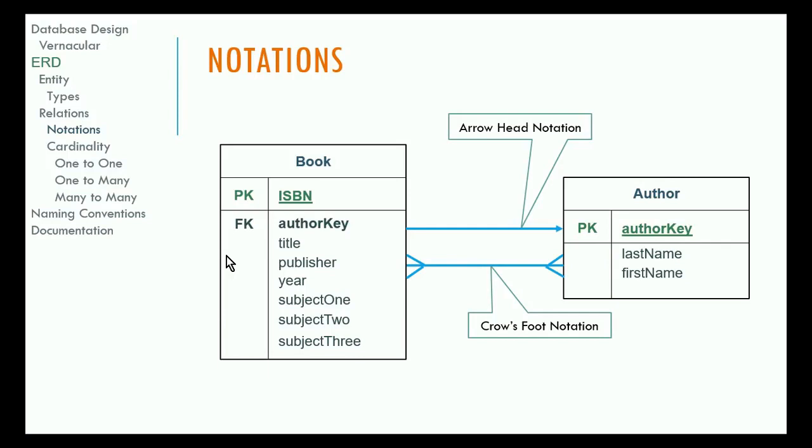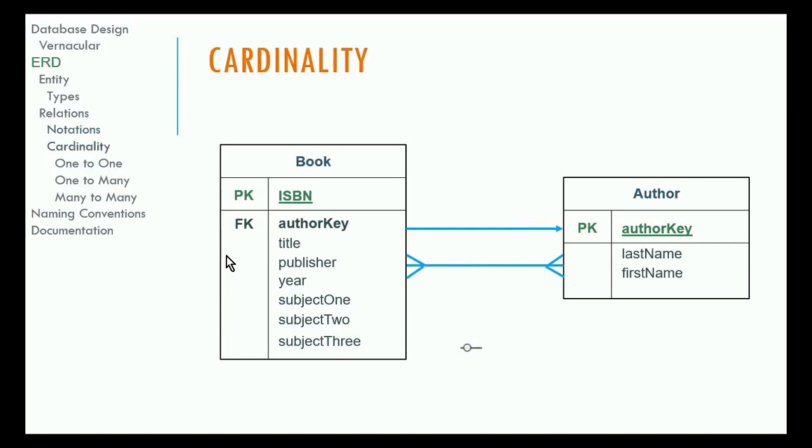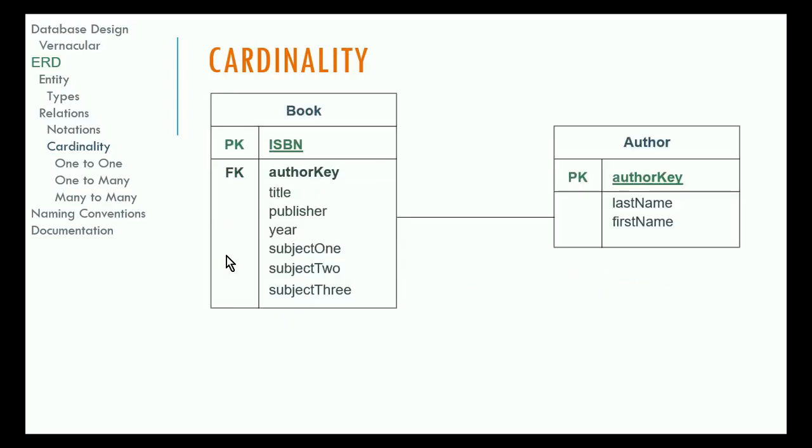And this one has several different symbols. So when you look at crow's foot, the circle means 0, the straight line is going to mean 1, and the crow's foot means many. And you'll know what this means in a little bit. We're going to talk about this in more detail. But that refers to the cardinality. So when we talk about cardinality, that is the degree to which different entities are related, or the numbers of things that can be related to the number of things on the other side. I'll show you an example. So here we have a book on the left. A book has one and only one author, for an example.